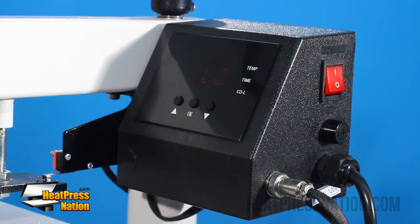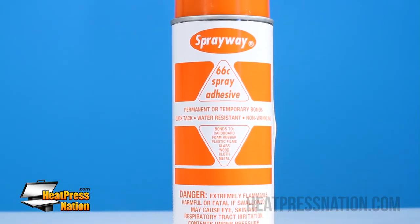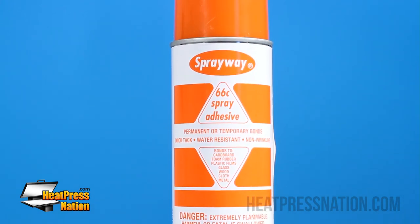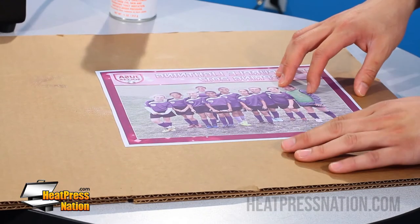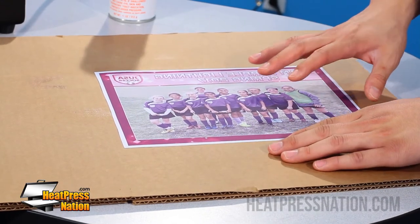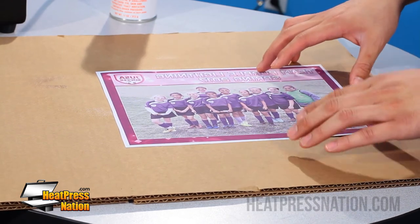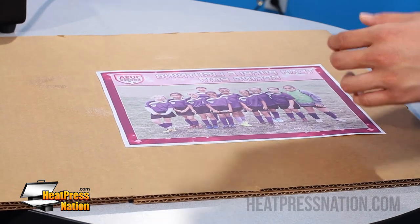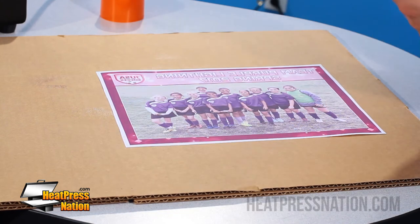On this unit, you want to wait on the screen that says 'low.' For this application, we recommend using spray adhesive instead of heat tape, because we're working with a piece of paper that is going to go onto a completely flat surface — the spray adhesive will hold better than heat tape. Before spraying, we would recommend resting your transfer on top of a temporary surface like cardboard or some newspaper. Start by shaking the can before you spray, and you want to lightly coat the surface without overdrenching it.